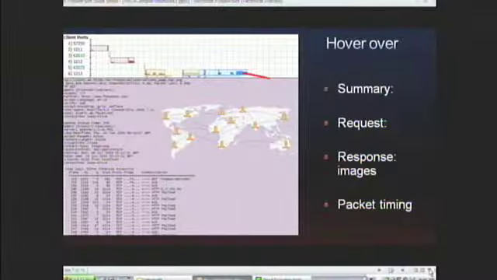Okay. You can hover over individual files and then see what's inside of it. So here you're seeing there's a header that allows you to see how many bytes were sent up and received. Okay. What is the GET request, what's inside it, what are the headers, what are the responses, and then down below are the packets going back and forth. So I can very quickly click on one of the icons and drill down into the packets and see, I can say in the left-hand column, frame number 258, I can go into the Netmon trace and see what's inside of that. Okay. You can save the files, as I mentioned.